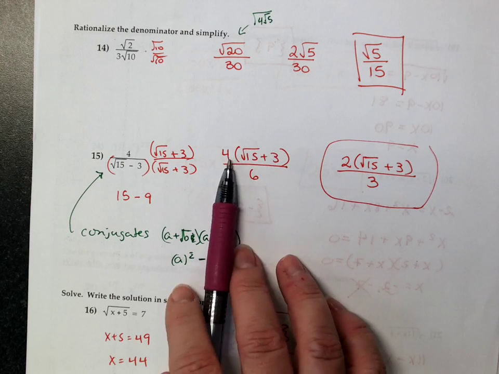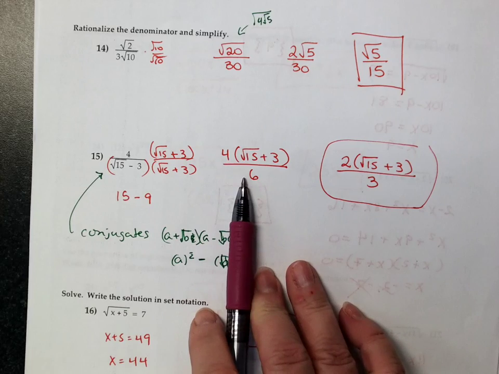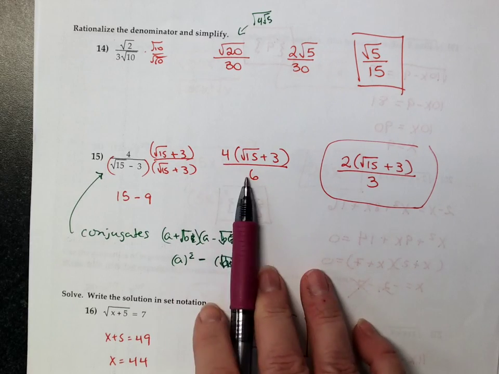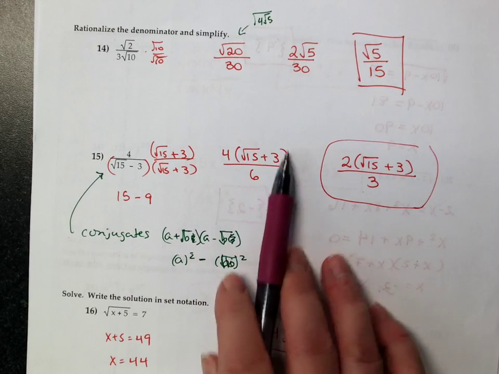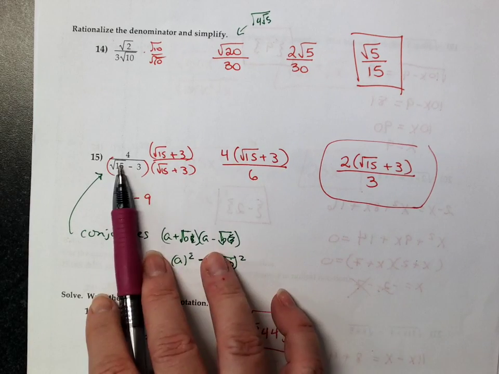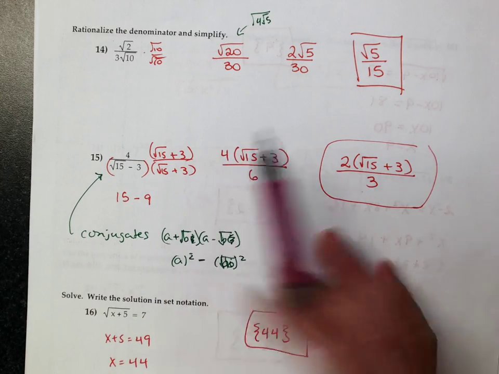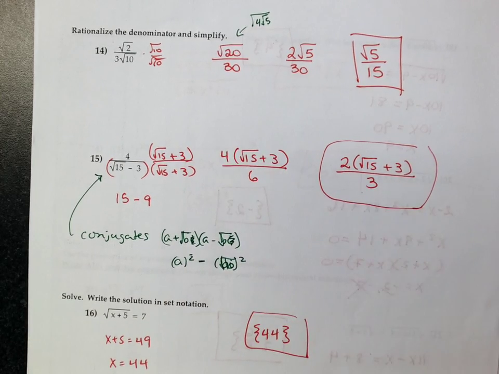Okay? Because you want to keep it factored because you may be able to cancel something out there. Okay? That was the reason, because you may be able to reduce. And if you distribute, then you'd have to refactor in order to be able to reduce. Okay? So with the radicals, just leave it unfactored. Leave it undistributed. Okay? Leave it factored. Okay? And then cancel into lowest terms.